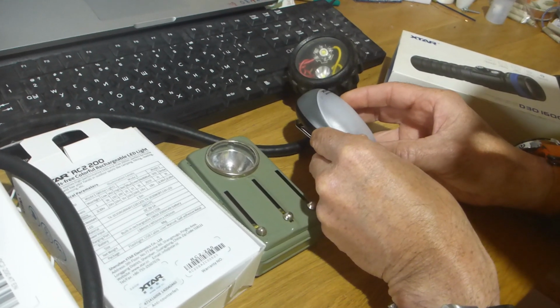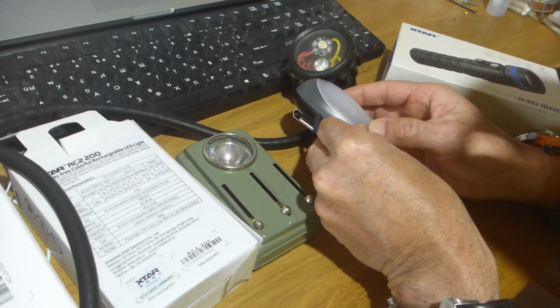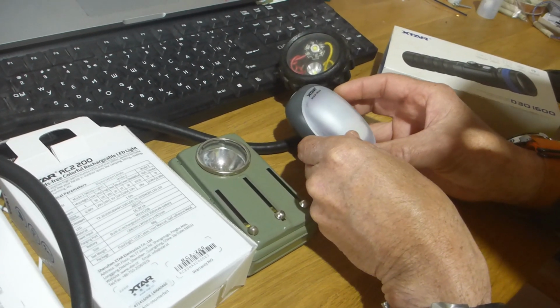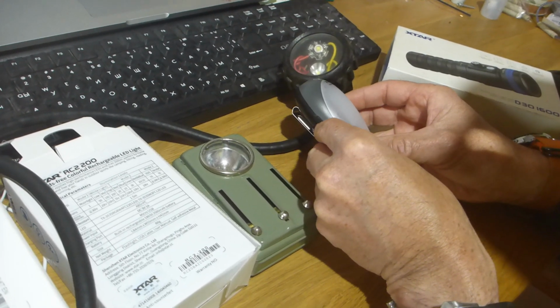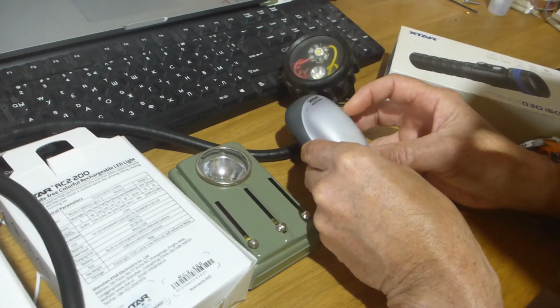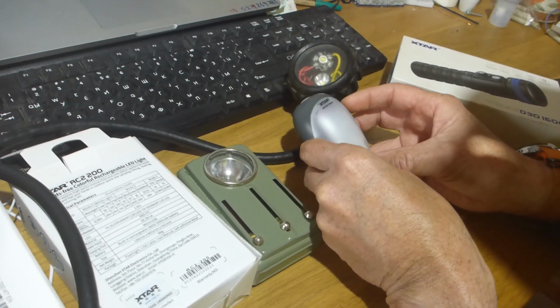Now the added benefit about having it plugged into the USB charger is that if there's a power failure, the light won't go off in the middle of you filming something. So I found that's really, really good. I was using the original one I have just as a light, as you've seen already, around our base in the cave where I was filming. And it's pretty good for that.